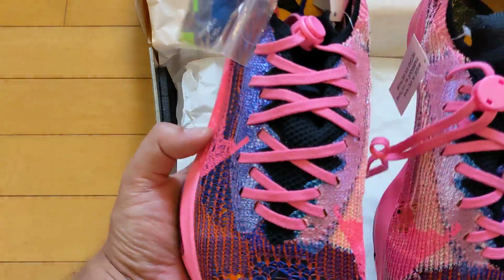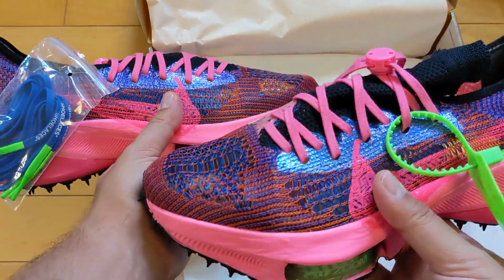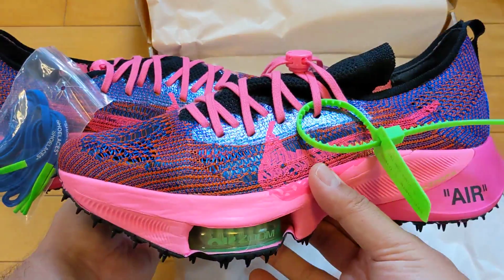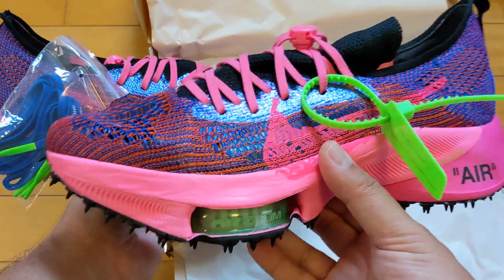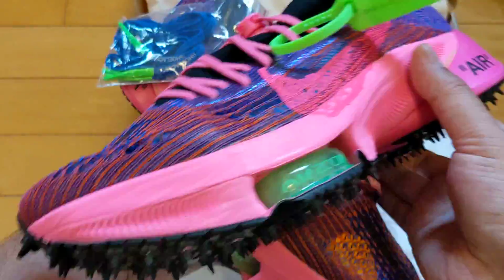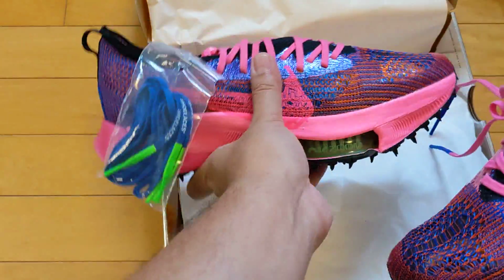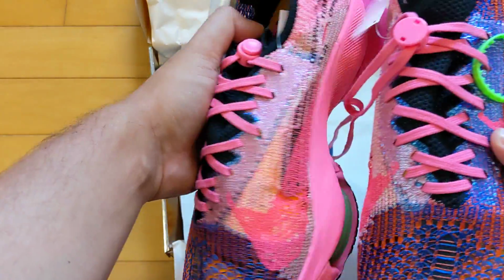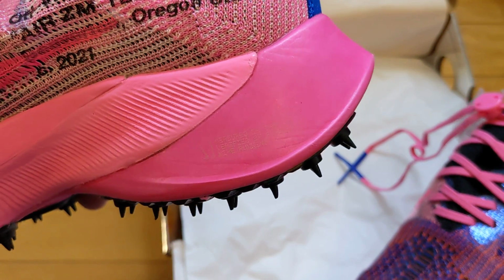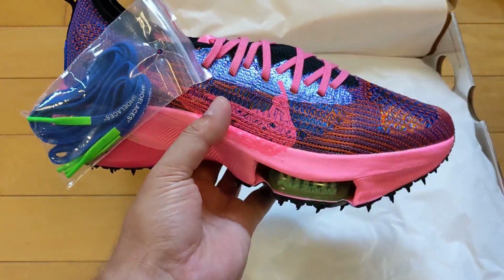Also, any of you soccer players out there, I used to play soccer, you always need a pair of flats to roll up to the game in and after the game, post-game. So if you're playing on grass or on turf, artificial turf, I think these are the perfect flat, even though they got spikes. You roll up to the game in style, take these off, put on your real cleats, and then you put these on after the game. They'll be super comfortable. There's some writing right there. There you go. So I think that's where you wear these.